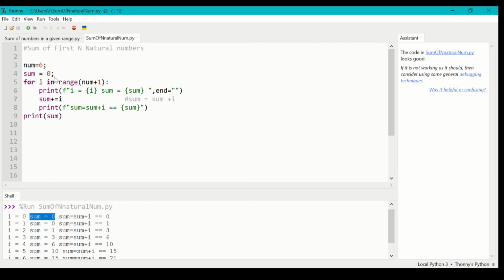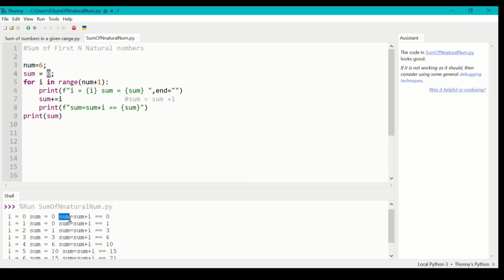Why? Because sum is initially set to be 0 here, and sum is equals to sum plus I. In the sense, this future sum is equals to present sum plus present I. Therefore, 0 plus 0, future sum is equals to 0.